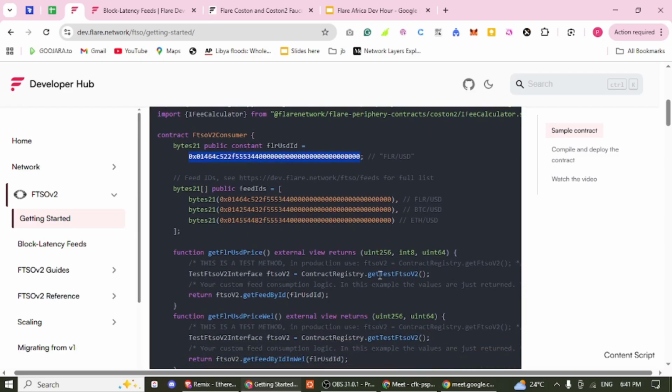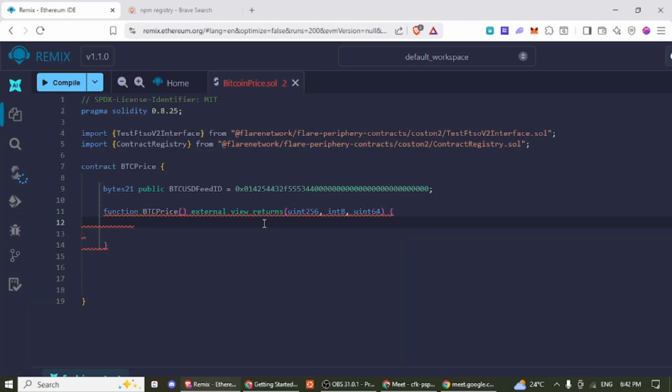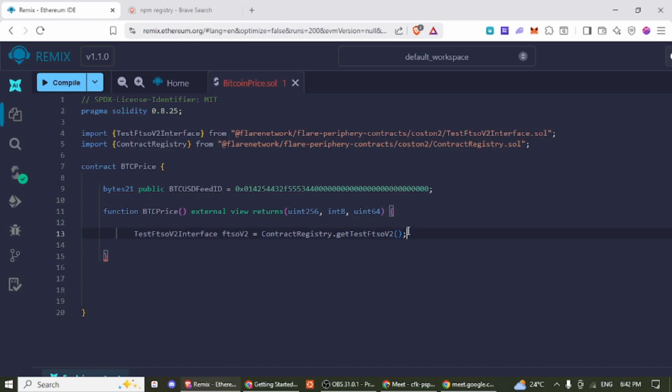You see this method that I call on the contract registry, getTestFtsoV2. This one gets us the instance of the contract of FTSO. So I'm just going to copy it and put it right here. What this does for us is that now we have an instance of FTSO and we can interact with it.